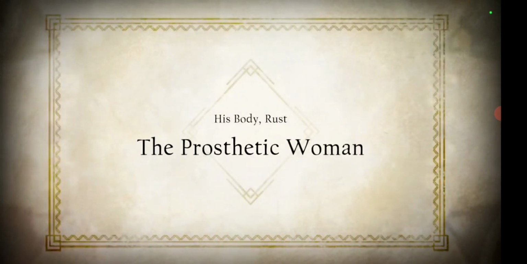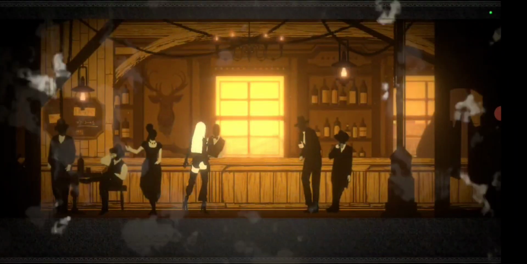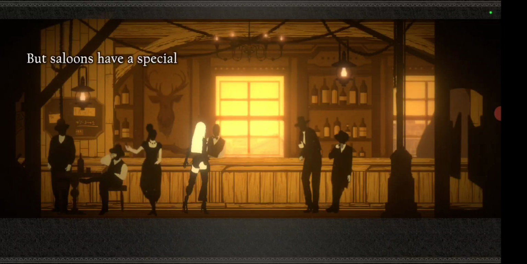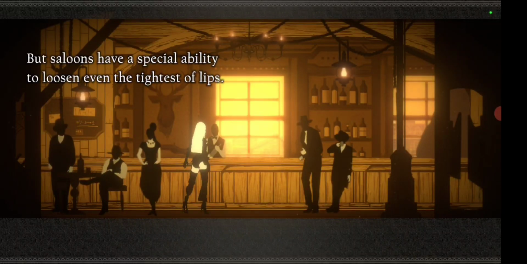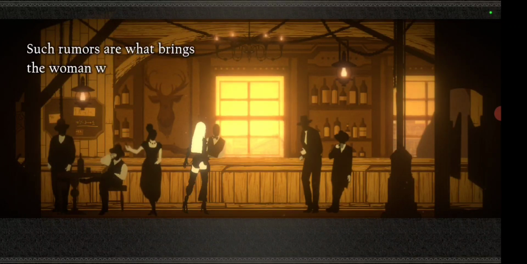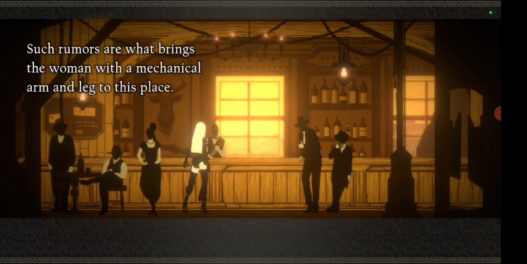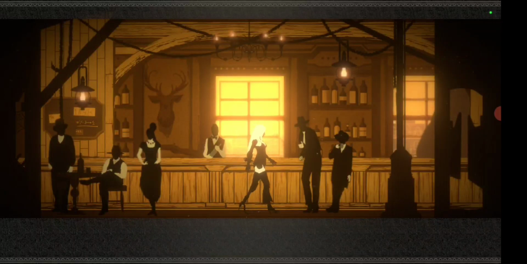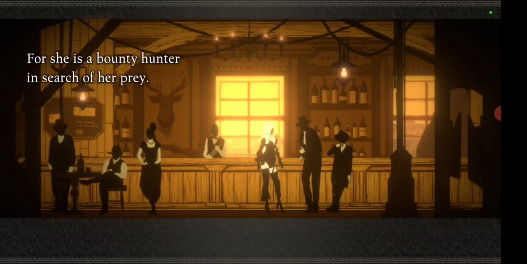His body rusts, the prosthetic woman. Wherever people gather, stories come with them. But saloons have a special ability to loosen even the tightest of lips. Such rumors are what brings the woman with the mechanical arm and leg to this place. For she is a bounty hunter in search of her prey. Oh, her as well.